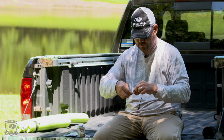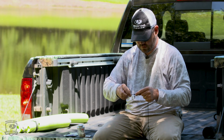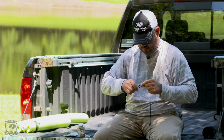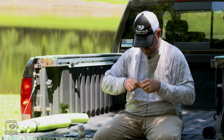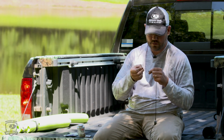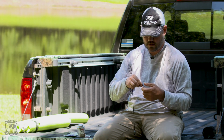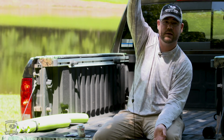Run that through the eye of the swivel. Cinch that one down. And cinch that one down. Next, you got the hook. Same 7-0 hook, circle hook. Works great on these as well. And snap your swivel. Bait it, throw it in the water. Not fast, you're fishing.